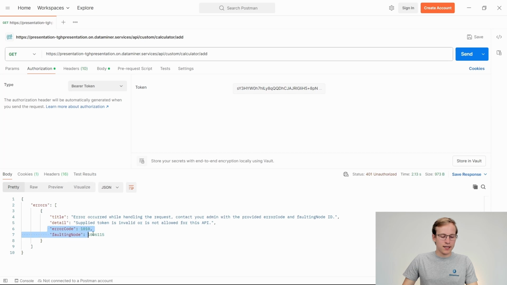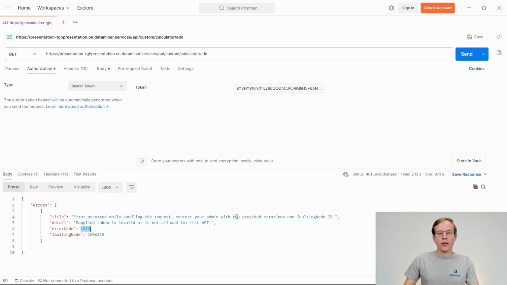There are two things that are very important in terms of errors. We have the error code here, and this is the one that I have in the list on the page. And we also have the faulting node. This faulting node is the DMA ID of the agent where it went wrong. I explained to you that the triggered API won't automatically be executed on the agent where you send the request to. It may be executed on another agent. But if you want to debug and know what went wrong if that API trigger failed, then you can use this faulting node to know which DMA to look at the logs of, and so on.